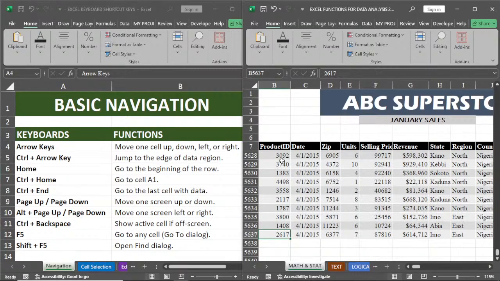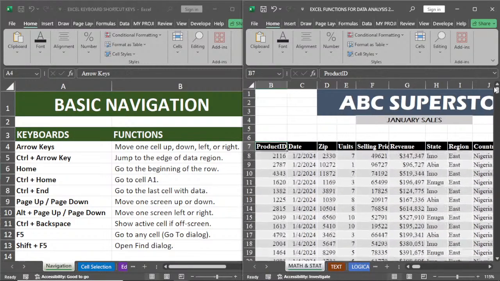If you are with us in the Excel beginner class, you will know that what I did here is to use freeze panes, to freeze from row 7 upward. All right, Ctrl Up is to get back to where we are. So that is shortcut number 2: Ctrl arrow keys is to move to the edge of the data region.